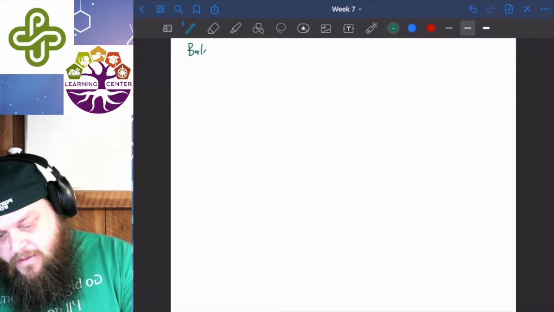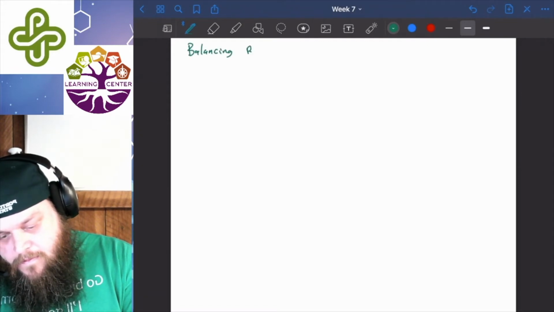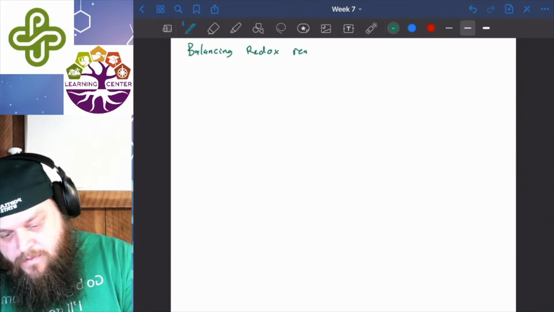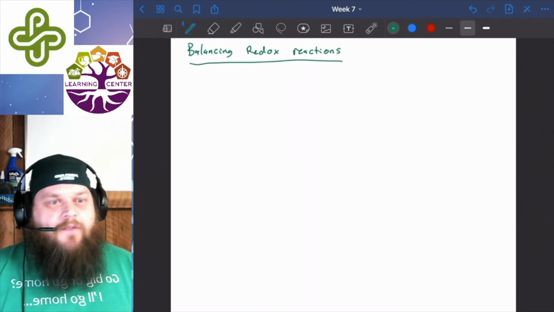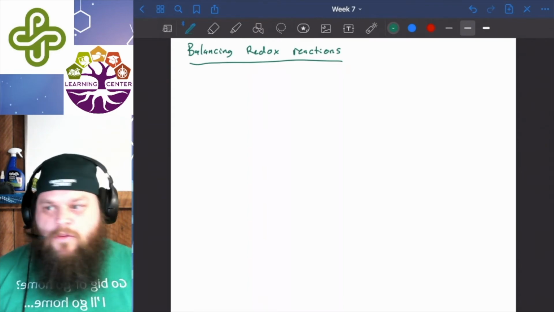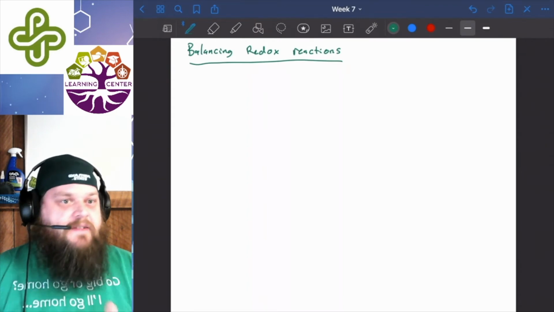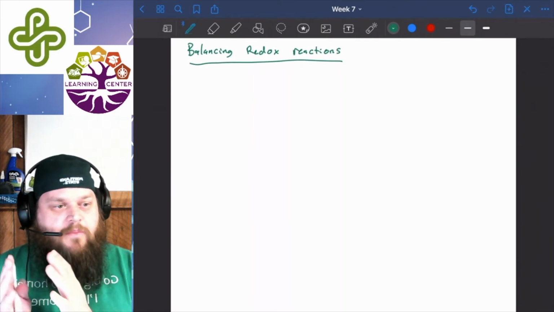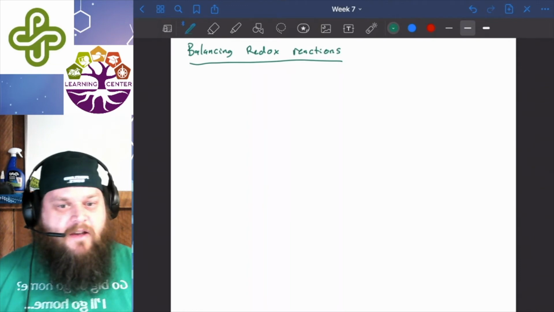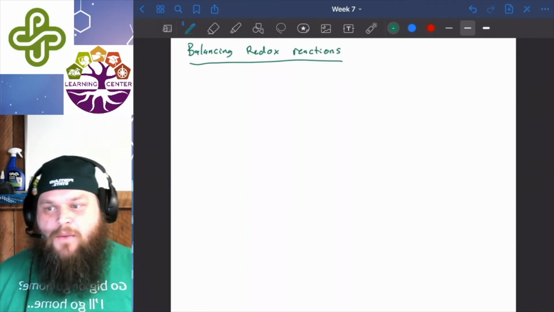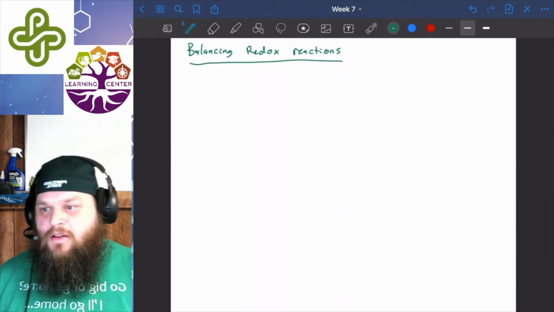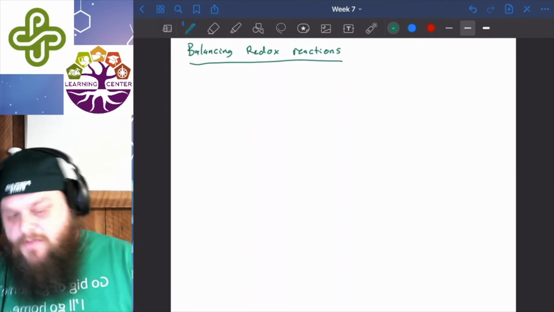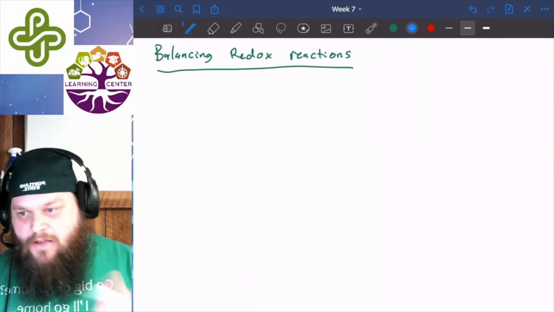So for balancing redox reactions, there's a certain set of steps that we can basically follow to make sure we get this in the correct order. Usually it starts with just the basic half reactions, looking at how the reaction starts and whether the oxidation or reduction is going on. And then we add in water for all the oxygens that we might need in that reaction, and then balance it with hydrogens. So let's write those out. And then we can add our electrons at the end.